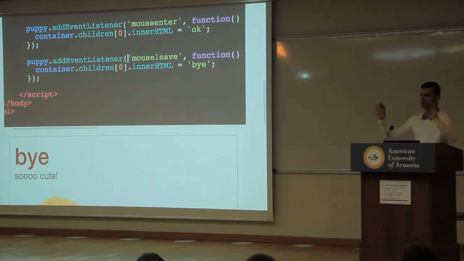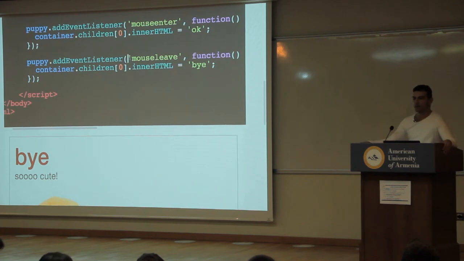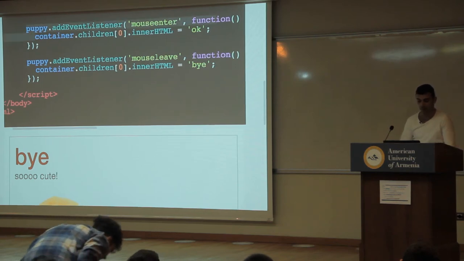Okay, look. Imagine this, guys. I want to know when a student stands up. I go to the other room. And I ask you guys, hey, if a student stands up, come tell me. This is exactly that. This is the event you're listening to, what you want to know about. You want to know when mouse leave happens to the puppy, right? So on the puppy, you're saying whenever the mouse leaves you, in this case, call this function. That's it. And whenever that happens, this function is called. By the way, I can do it more than one time. Look.